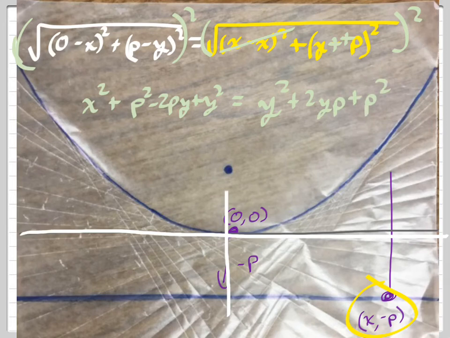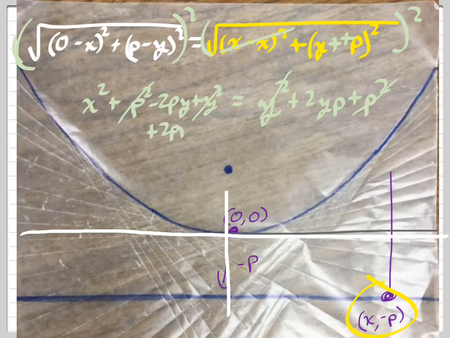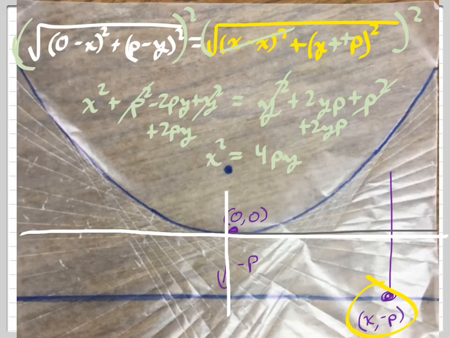Okay, now look at the left side, look at the right side. If I subtract p squared from both sides, what's going to happen? They go away. Okay, what else will cancel? The y squareds? Oh, you think the 2py, but check this out. I will add 2py right here, and I'll add 2py right here, or 2yp, 2py, same thing. I get 4py equals x squared.